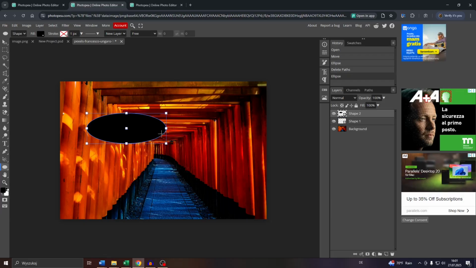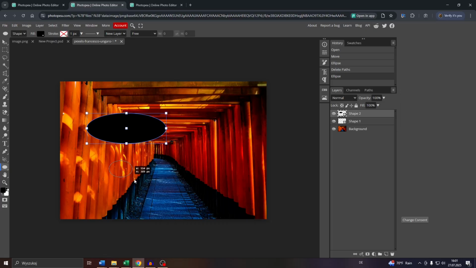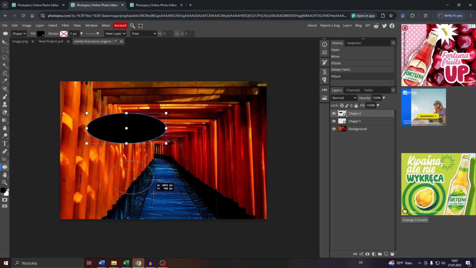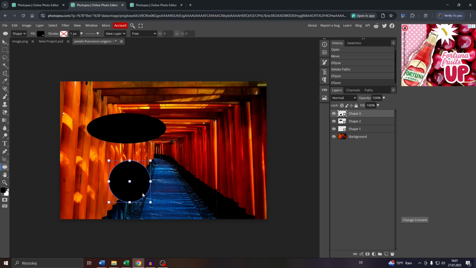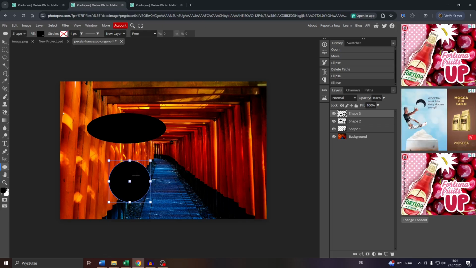If I, for example, do it like that, guys, you will see that it is not a perfect circle, but rather an ellipse. So what you want to do instead, guys, is once again left click, hold your left mouse, and after that draw your circle. But this time press and hold left shift on your keyboard, and that is going to stabilize your circle just like that, so that it becomes a perfect circle like that. And simply release your left mouse as well as the left shift key on your keyboard to draw a perfect circle like that.